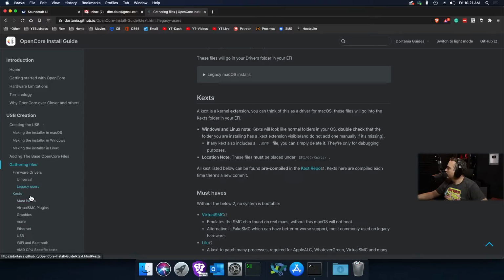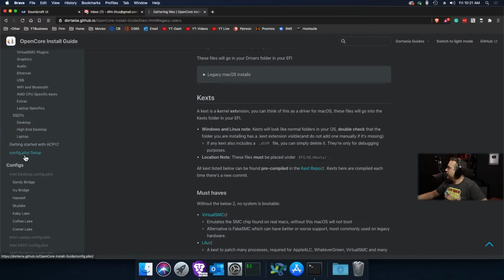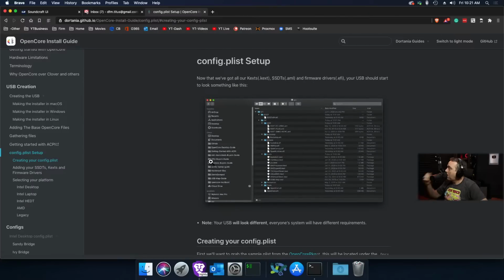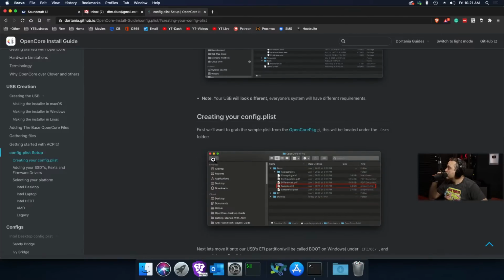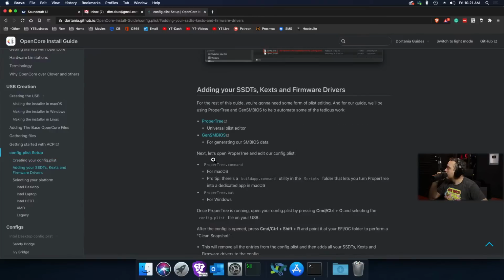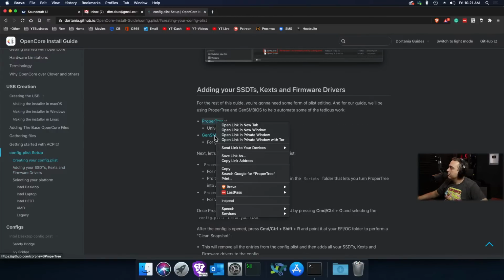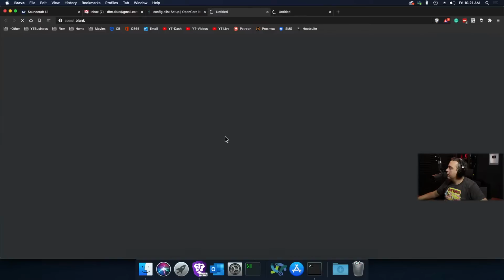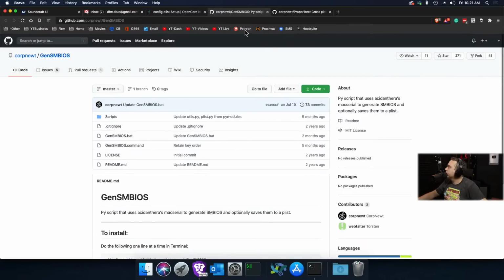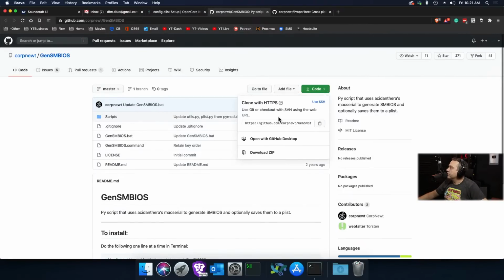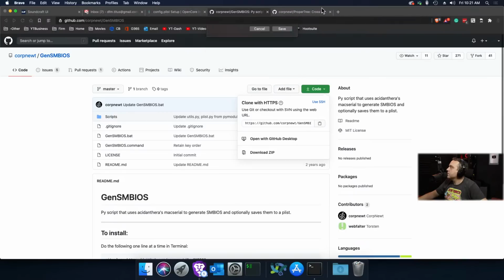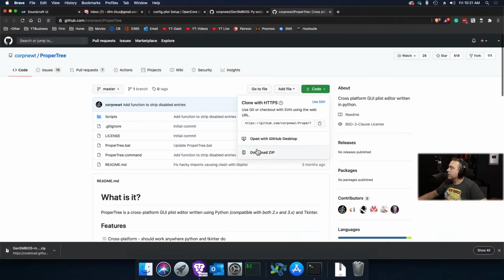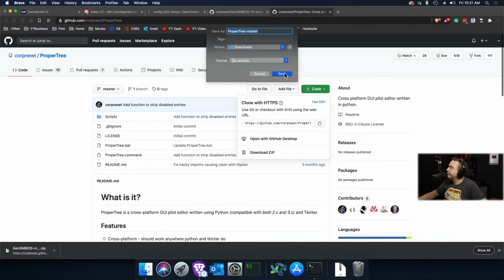Just need to grab the utilities here. All right, ProperTree and GenSMBIOS is what we need. So we're going to just download these. Download that one, yes. And then we're going to download this one as well.